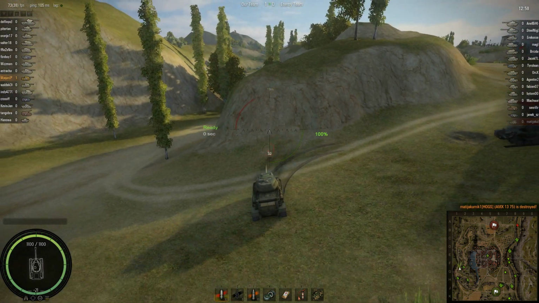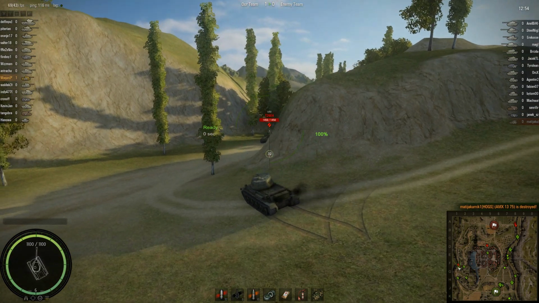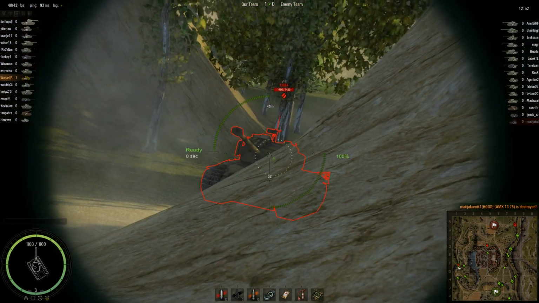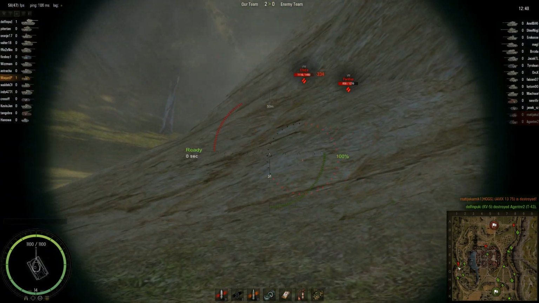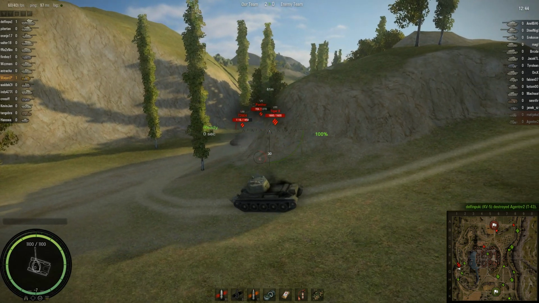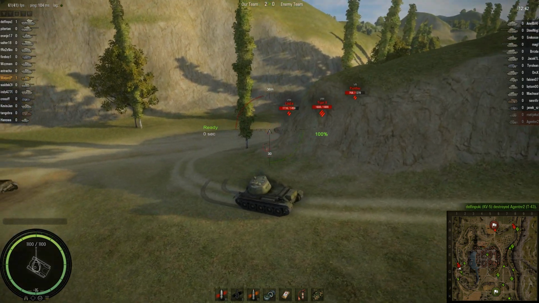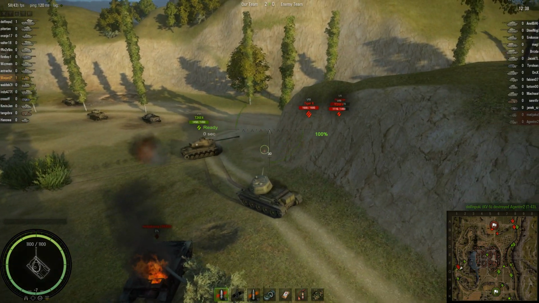But what's coming around this corner? There's some serious trouble coming around this corner. There's a Super Pershing, there's a Panther, there's a Tiger 2. Good shot at the Super Pershing there, he knows where to shoot him. Oh, balls, we're in trouble now. Super Pershing to the rescue!